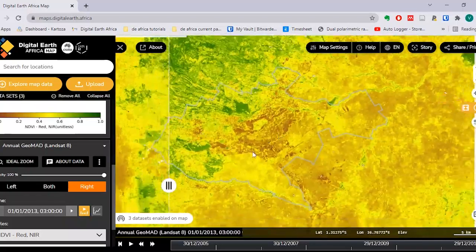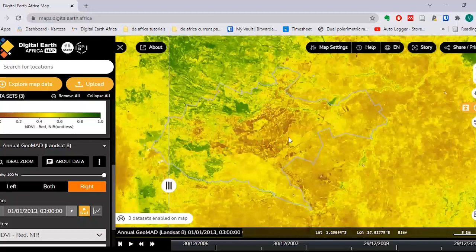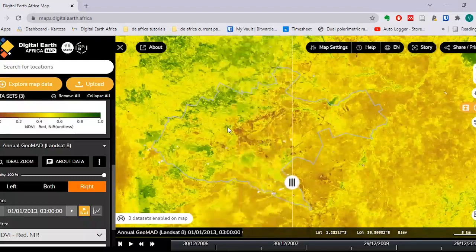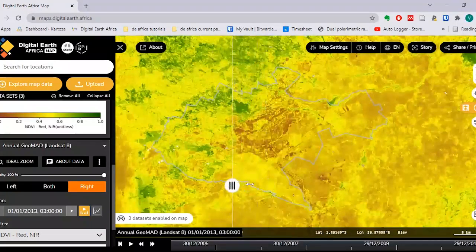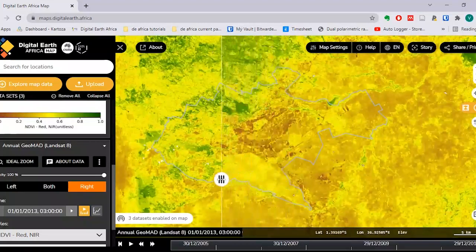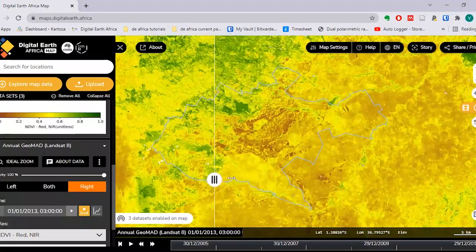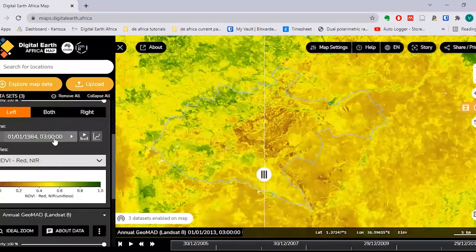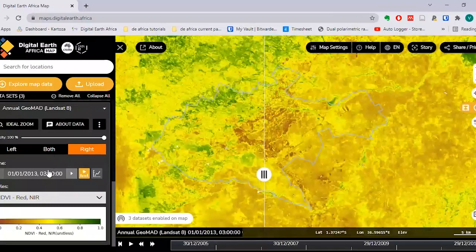Also using these NDVI values where 0 is quite a strong red, we can also track the expansion of the urban area, especially in the center of Nairobi County. We can see there's a small area in 1984, but there's been quite a bit of expansion in this area. We can also change the years that we are viewing to get a better feel of it.